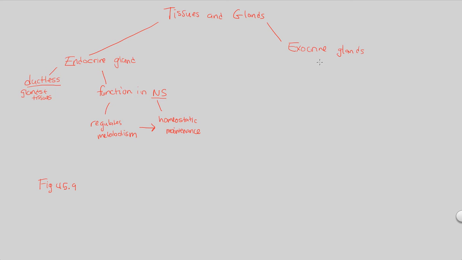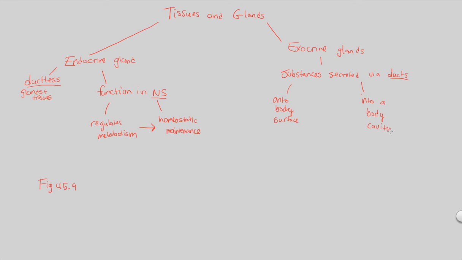Now, exocrine glands are a little bit different because these are glands in which substances are still secreted. The crine ending is going to tell you that something is secreted, but substances are secreted via ducts. So this is where we actually utilize ducts. Not the lake animals, but these ducts, okay? The secretions will usually be onto the body surface. That's usually where ducts are found for the most part. And again, you already see that these are usually internal, ductless, right? But these are external, onto the body surface, and sometimes even into a body cavity.